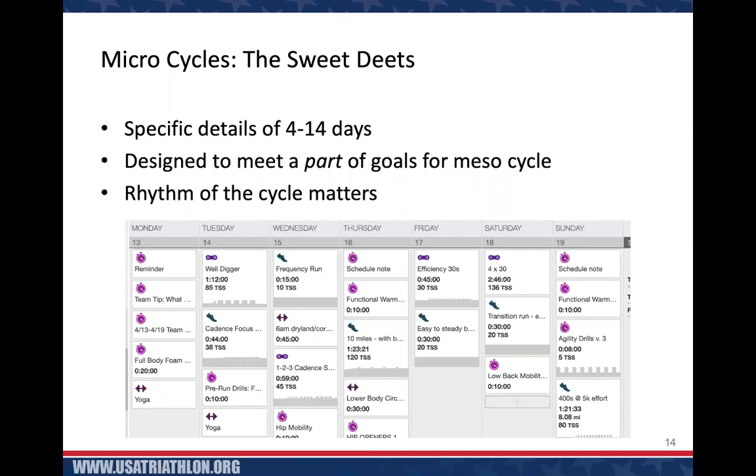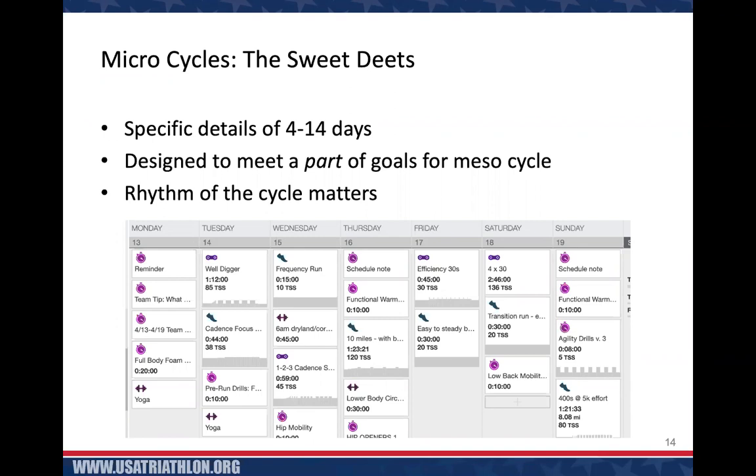They generally last anywhere from 4 to 14 days, again, relative to the athlete. The 7-day cycle is pretty traditional, and that's typically because of our standard work week. It's not really something about how the body works so much as we tend to have 5-day work weeks, 2 days off. Not everybody, of course, but that tends to be a traditional work week. But it's not the only way to organize a microcycle. So if your schedule's a little different, if you're a little younger, a little older, a little newer, a little more experienced, you may play around with the duration of these microcycles.